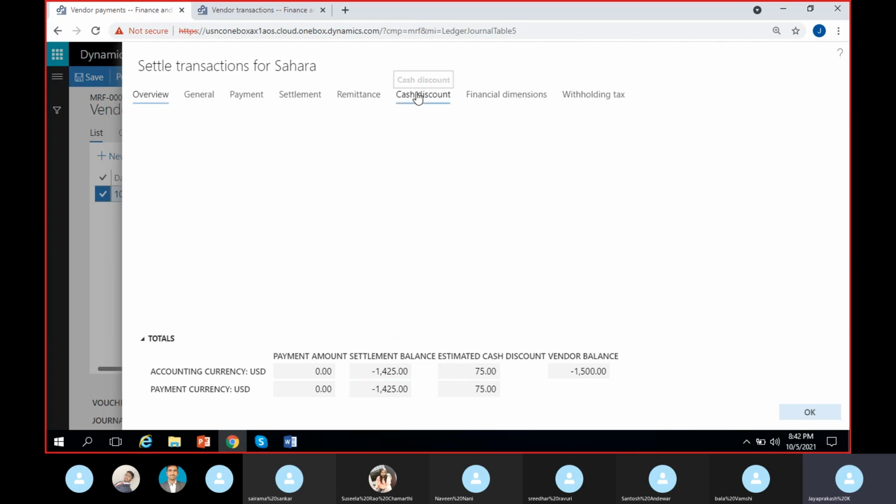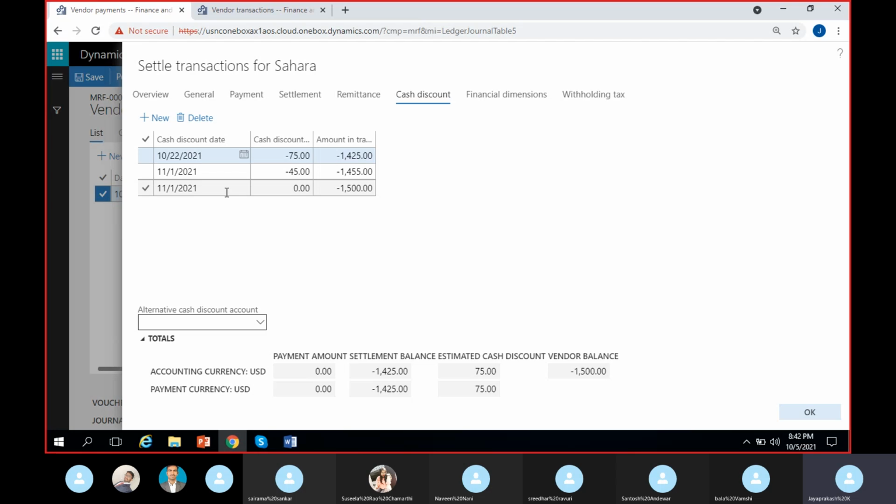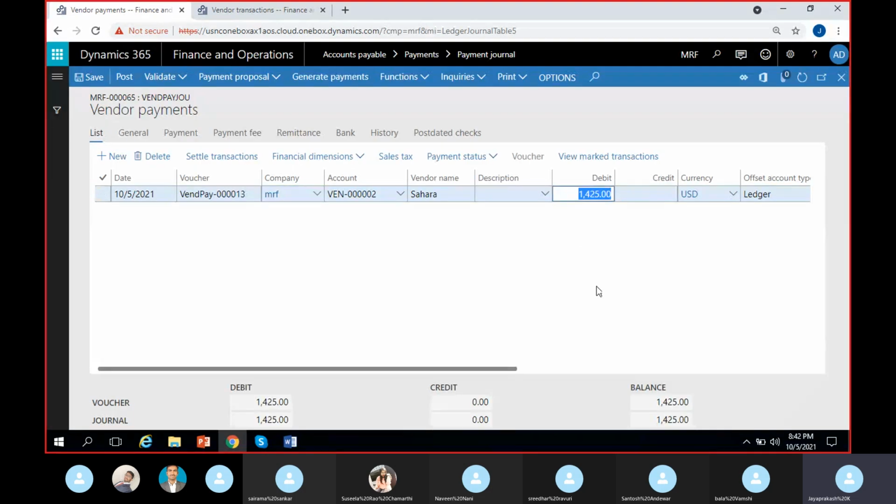If I go to cash discount here, I can see that if I pay it within this particular date, 22nd, I'll get $75 discount. If I'm paying it later than the 22nd, the system will consider only $45. So how this will be considered, I'll show you once again. I just clicked on OK here. You can see 1425 here, right?